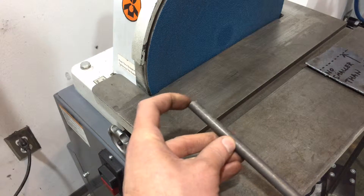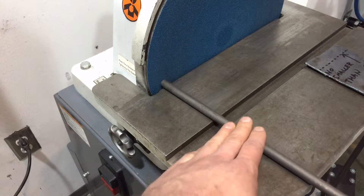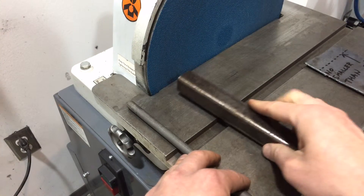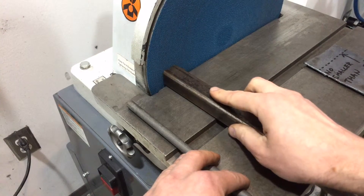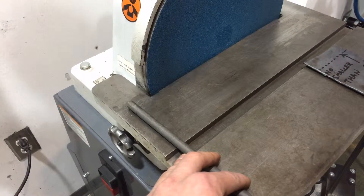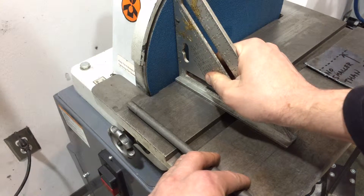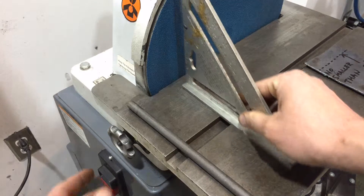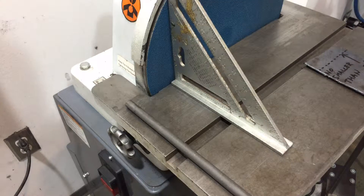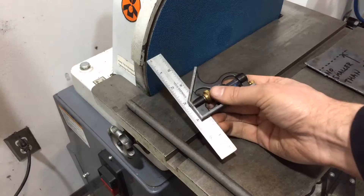Here's a piece of round bar — sometimes you'll get a wonky cut depending on what you've been doing. A really great way to true up any square or round thing is to just rotate it on the disc, and you'll be pretty much guaranteed to get close to 90 degrees. Always check with your choice of square — you can see we're a little out of square at the moment, and you can adjust that using the two knobs on either side to adjust the angle of the table to where you need it.